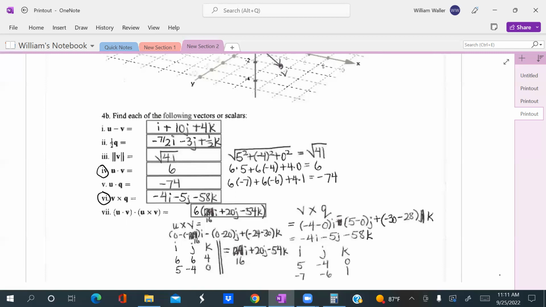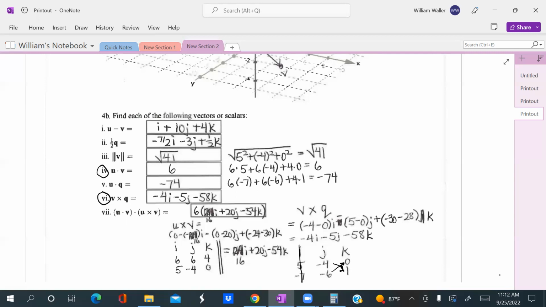For instance, if you want to compute the coefficient of I, think of yourself as sort of blocking out this row, and then computing the cross product here of the coefficients on J and K. So you would take minus 4 times 1, and then subtract off minus 6 times 0, which is 0. So you get minus 4 minus 0 times I. That's the coefficient of I in the cross product.